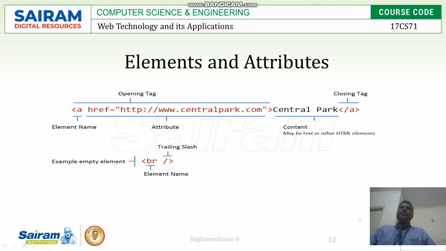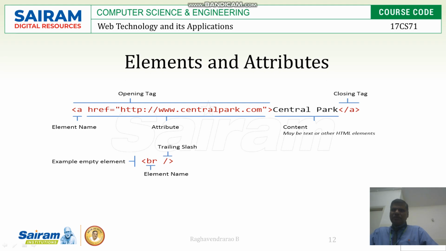Now you can see the elements and their attributes. This is one statement in the web page document. An anchor tag is being written in this. You see this anchor tag started. The href is a hyperlink, which references the location with the opening tag. So here, href is the attribute, and this is the location where it is going to connect. Then the closing of that bracket is there.